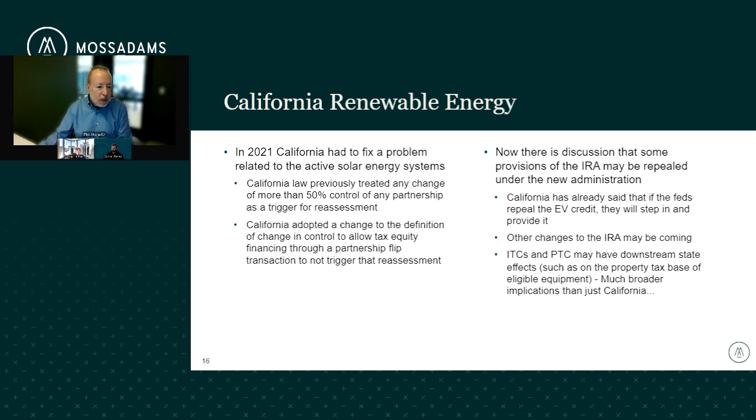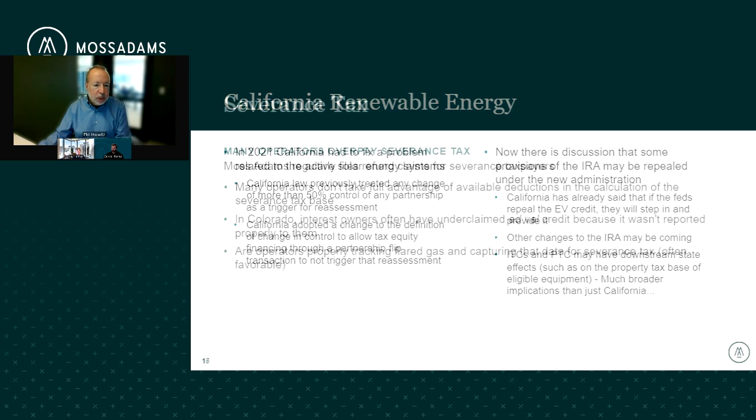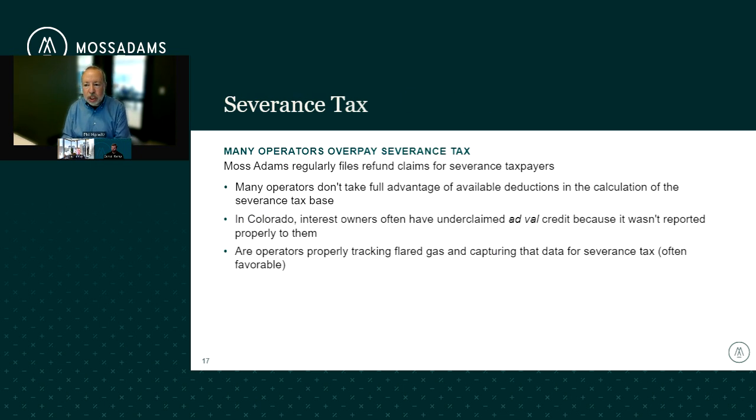All right, of course, I'm running quickly out of time, so I'm going to run through these last three slides pretty quickly. But these are all things to really be alert for, and to recognize areas where many energy companies are overpaying tax. In the oil and gas space, we find that many oil and gas companies are overpaying their severance tax significantly because they're not fully recognizing all of the expenses that they can take in calculating netback price for the severance tax.